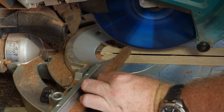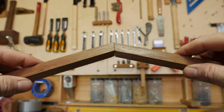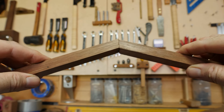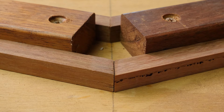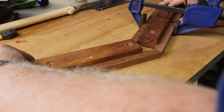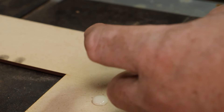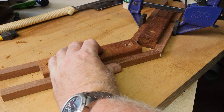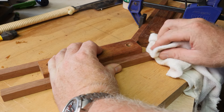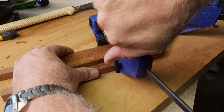Now onto the roof rafters, cutting the cross pieces at 19.5 degrees. I created a small jig that I could glue up two sets of rafters at a time, clamping one side first, gluing the second pieces together, and then clamping them into position until they dried. After an hour or so, they were dry enough that I could replace them with a new set. Sixteen sets, so it took about eight hours.